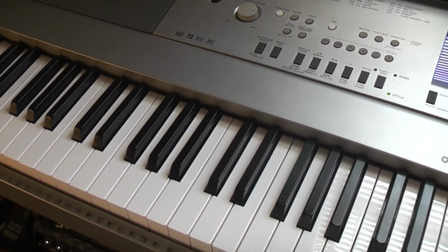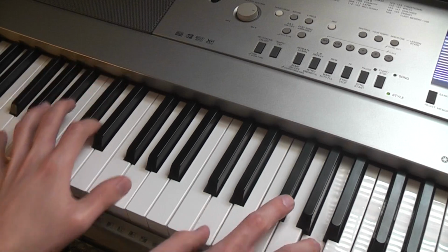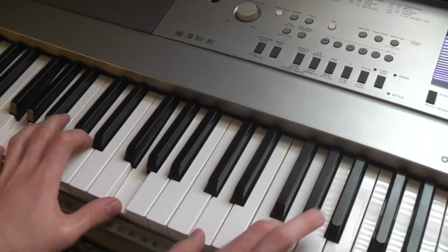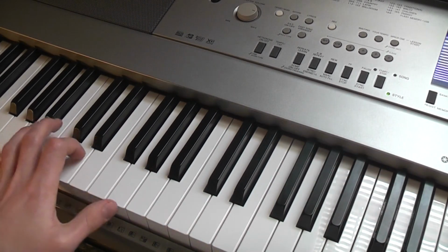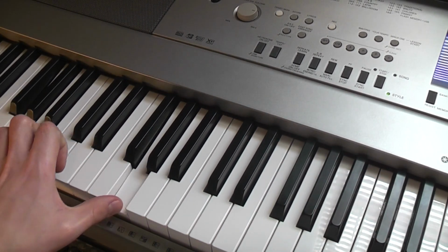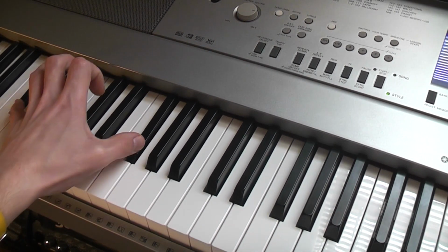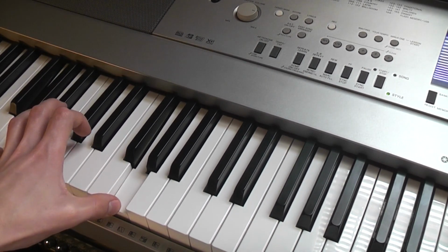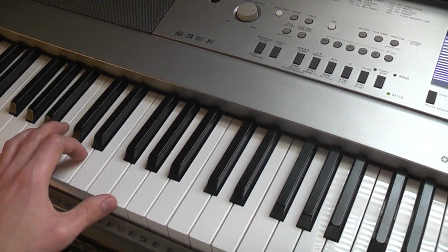This is when he comes in for like 10 seconds and does the, I'm not even going to attempt to do it, but the, oh yeah, that part. It's pretty simple. Left hand, you're just playing G, octave. I play octaves, but you don't have to. G, down to F sharp, back up to G, up to A, back to G sharp, G, and then repeat it again.